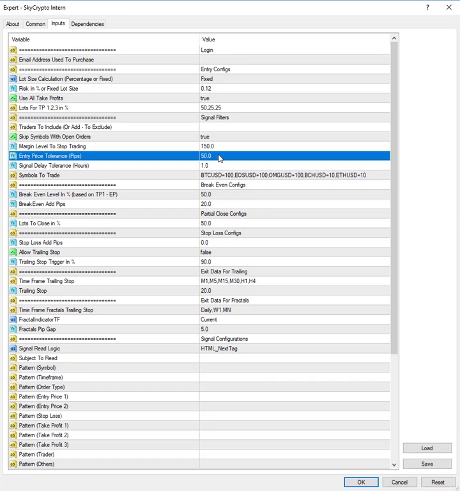So again, if this is a market execution trade and it is outside of whatever this number is, you can change this to 0, which means you'll never come into any trade really, because the market moves so fast. If you have this set for 20, that means if it's within 20 pips of the entry price that the signal provider gave you, then it's going to activate that trade. If it's outside of it, you will miss that trade. Let's be very clear: you will not activate that trade. Now, there's nothing to say that if you look at it and you catch that, right?